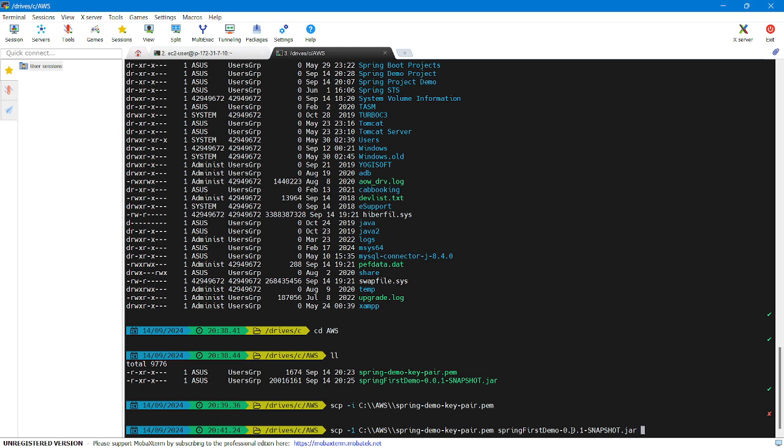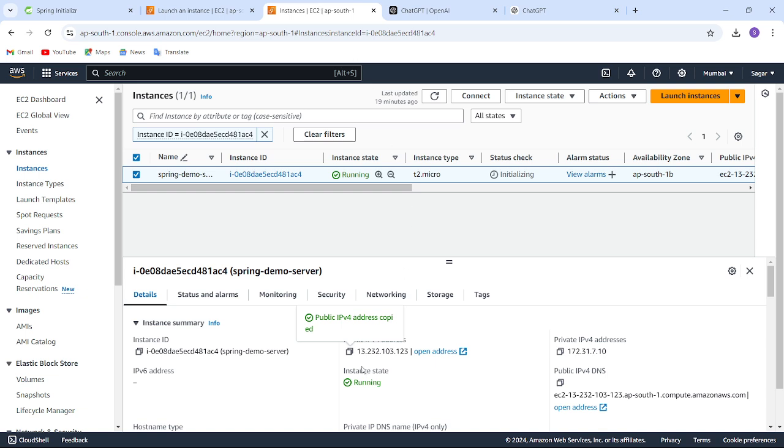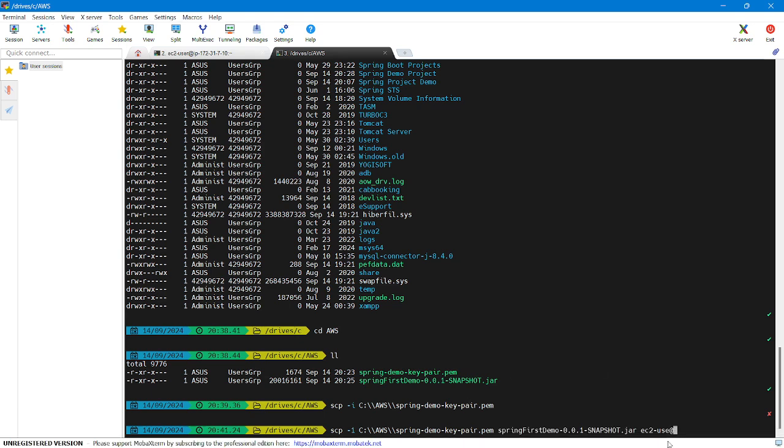Right click. Then ec2-user at the rate, now the IP address of our Amazon Web Service. Copied it from here. Paste it here and click enter.